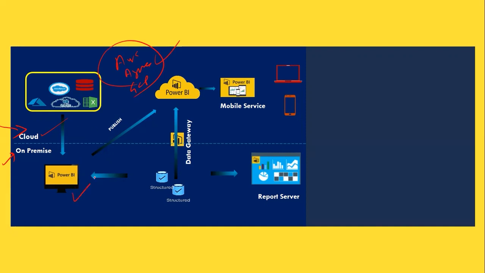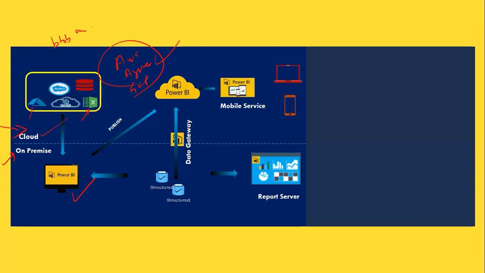As you can see, this is your Power BI Desktop. Here, you can connect to your cloud, and if your data is available on cloud, especially in the Salesforce CRM application, you can go and pick up the data. You have a connector available in your Power BI Desktop. You can connect to Azure SQL database. You can connect to Azure Blob storage. If your data is available in Blob storage, or an Excel file or any other file, you can connect to the various source systems, even if it is on cloud.